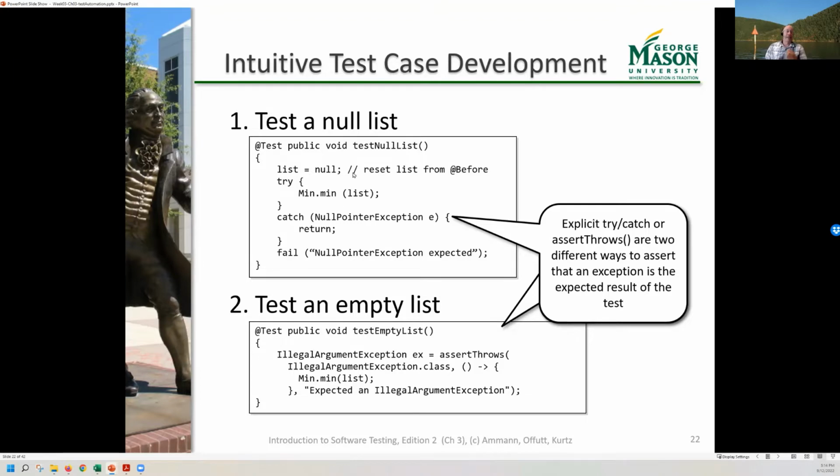Honestly, I like the first one. I feel like the first one is very, very obvious what's happening. I don't need to know anything special about what this arrow thing is and why it's in curly braces. It's just, okay, yeah, I put it in a try catch, I called it, it didn't catch what I thought, so it's broken. But both of these are totally acceptable. They do exactly the same thing.